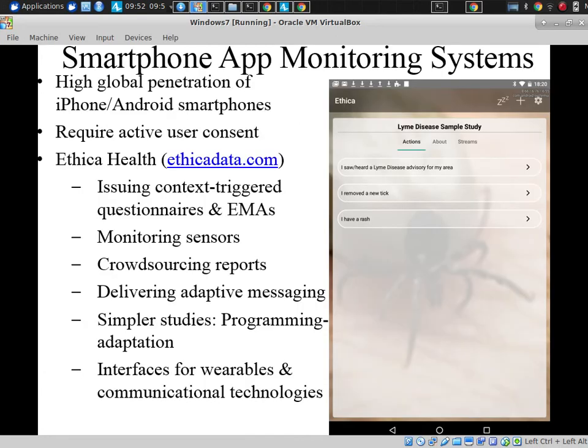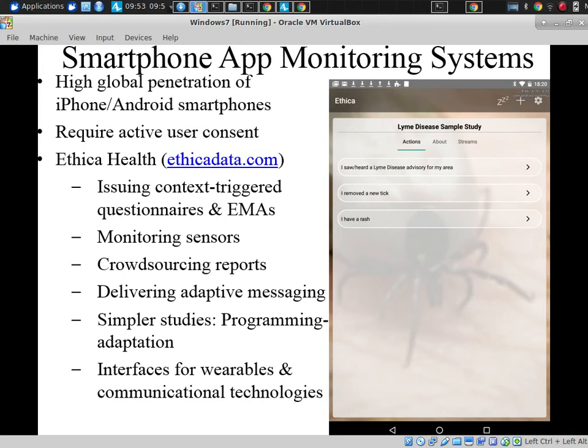The final technology sphere that I want to talk about, though, is one I've invested, beyond those first two, a great deal of my personal time in. And that has to do with smartphone-based monitoring strategies and strategies that tap associated wearables, such as the Fitbits, the Mio watches, Hexoskin shirts, etc. These are monitoring systems that are based on smartphone apps. They are for consenting adults who require briefing on what they're agreeing to provide, and therefore it's restricted to sentinel subsets of the population. This is not something you ask everyone in a given area to do.